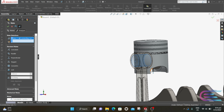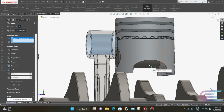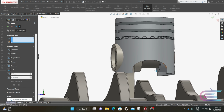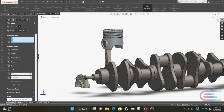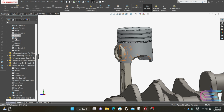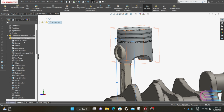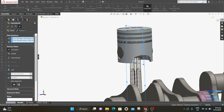Now select the surface of the connecting rod and select the outer surface of the piston pin. Then click on concentric and click OK. Now close the mate. Expand connecting rod. Select the front plane of the connecting rod. Now press control and select the front plane of the piston. Then click on mate. Select coincident and click OK.